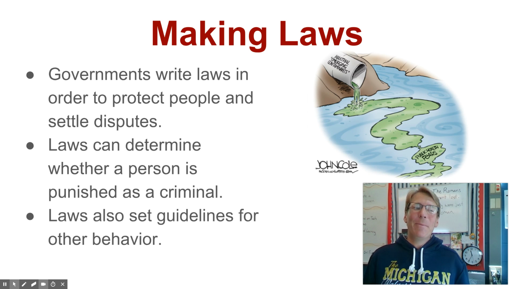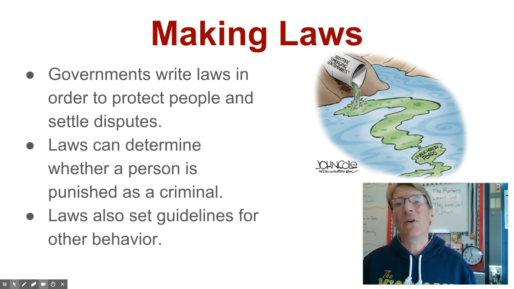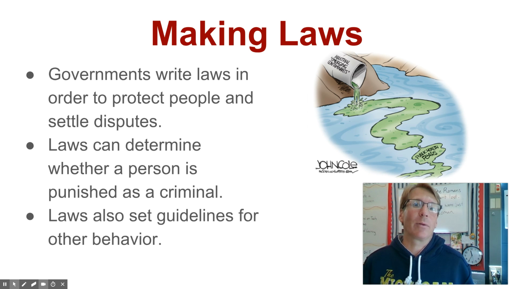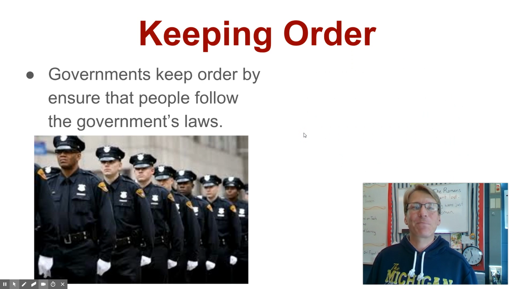Don't do it. But they also set guidelines for other behaviors, such as pollution control standards, speed limits, and many other things that we don't consider to be criminal actions. If you accidentally break a neighbor's window, how does that get settled? Our nation has laws that work that all out for us.